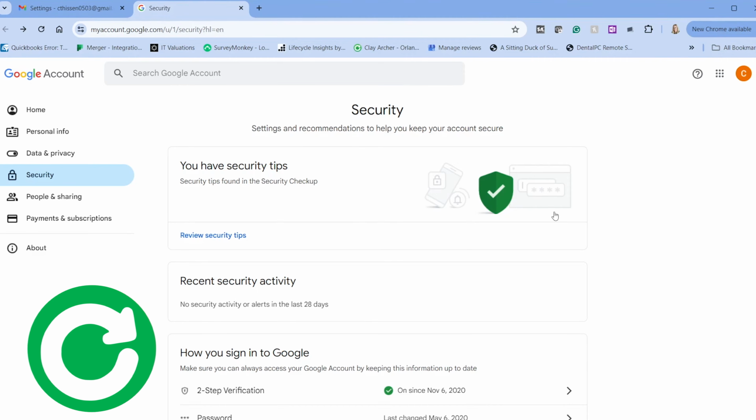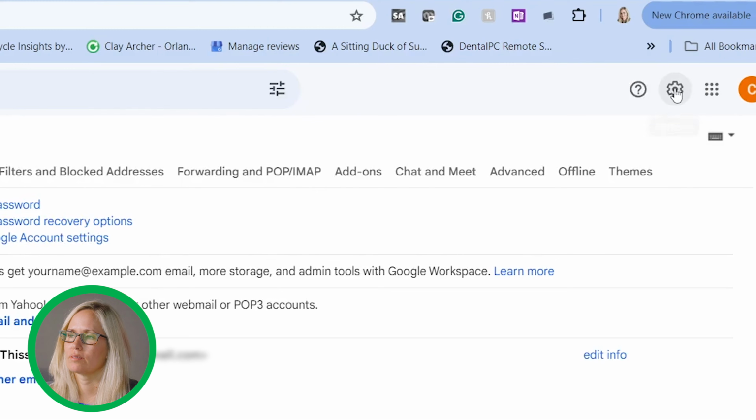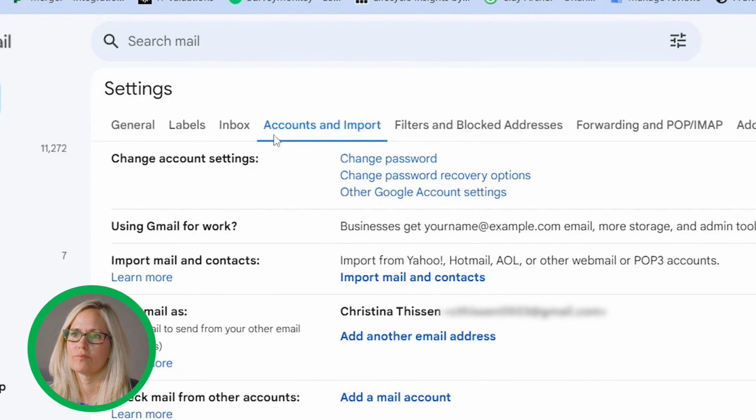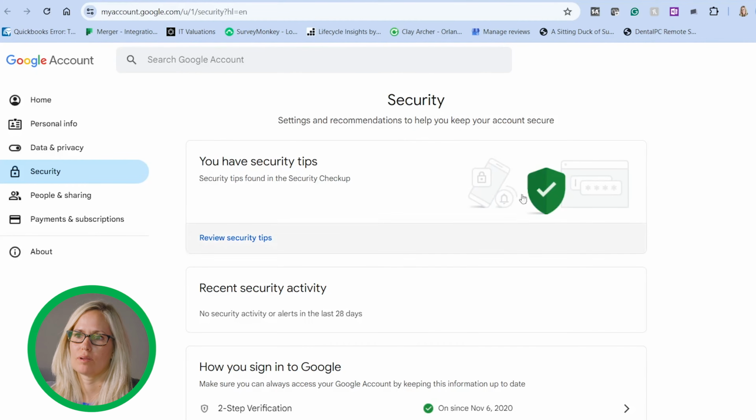So let me just hop in here and I'll show you on my screen kind of how you can set it up. If you go into Gmail, if you go up to this gear up here under settings, it should take you to general. And then if you click advanced settings, you'll see this accounts and imports. If you click on change password recovery options, that will take you to this other screen that has all the security. Now, Google changes things all the time. It may not be exactly where you go, but just kind of follow that, like go into security or under settings and see if you can find it under there. This is where it is right now, or how I got to it.